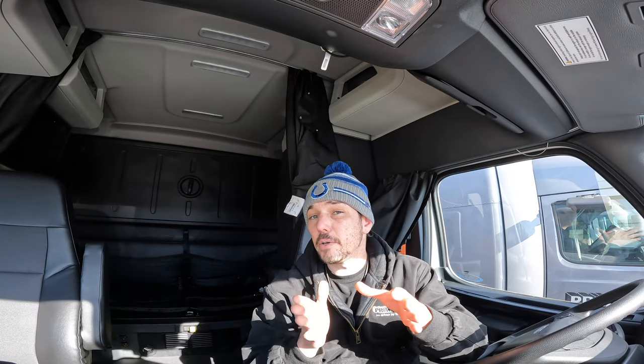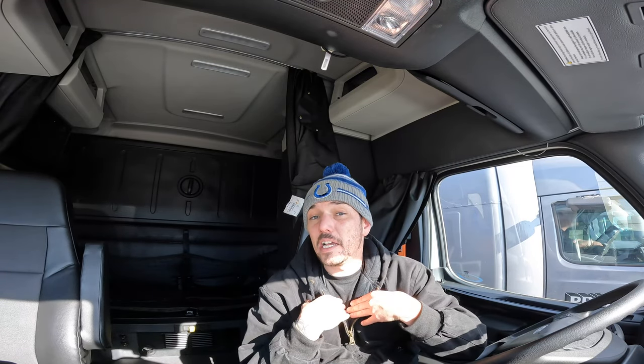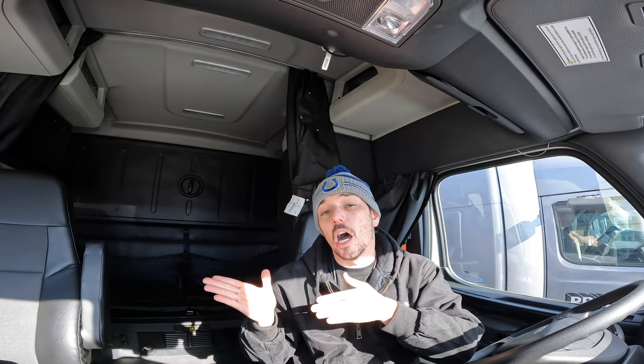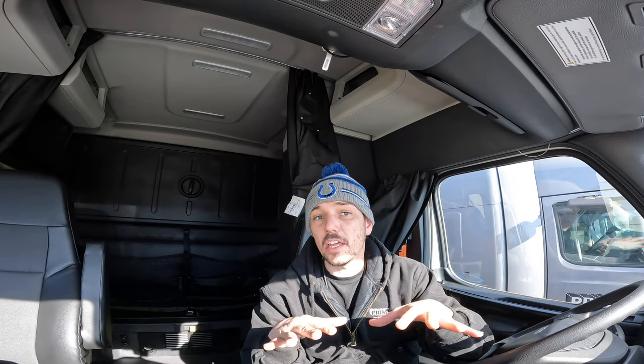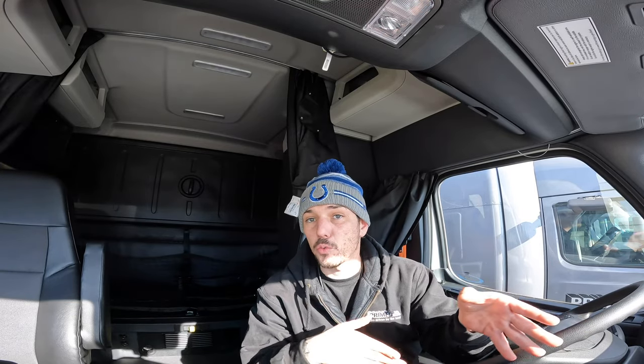One of the things that I do recommend, if you are going to be switching trucks, or if you're getting into a truck and you got a lot of things, is what my wife and I did when I got out of my old truck and did the lease cancellation. We went to Walmart and got a bunch of clear totes. So I put all my things in clear totes, and I probably spent maybe 60 or 80 bucks. But it's gonna make it a lot easier for me whenever I have to switch trucks.